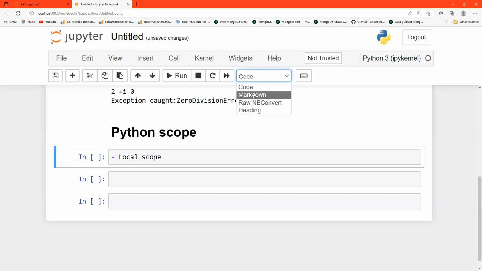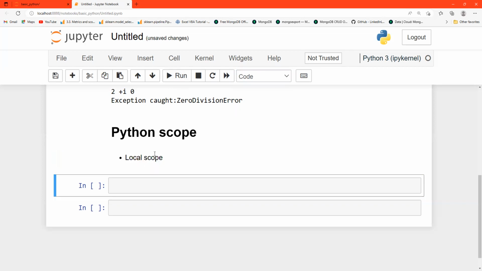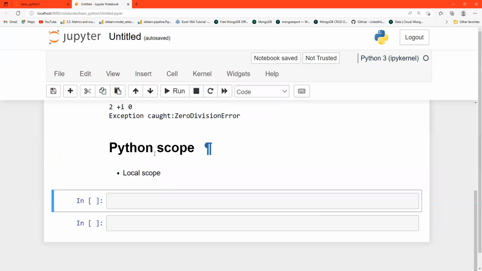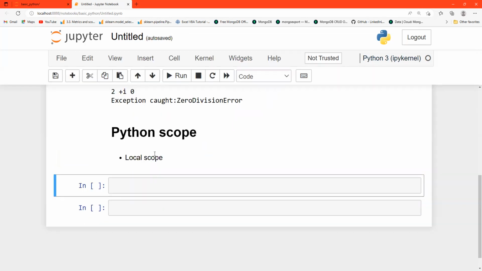So what is a local scope or a local variable? Which variable should we call a local variable? Let's see: a variable created inside a function belongs to the local scope of that function and can only be used inside that function. So guys, if I define a function and inside that function I define some variable, that variable is known as the local variable or the local scope.